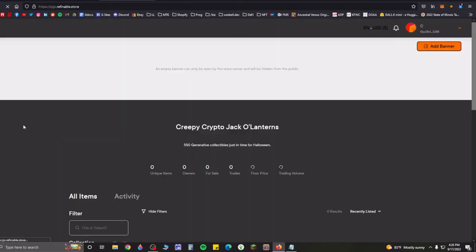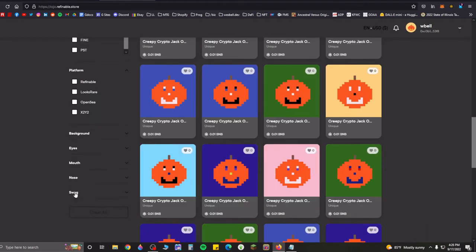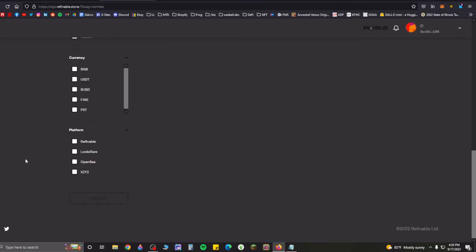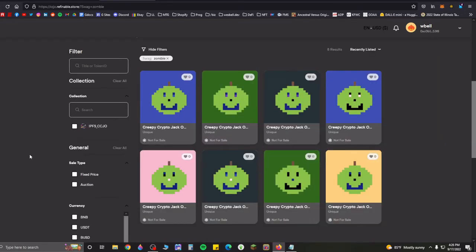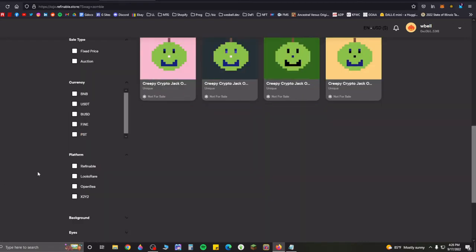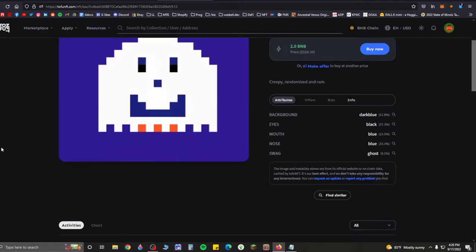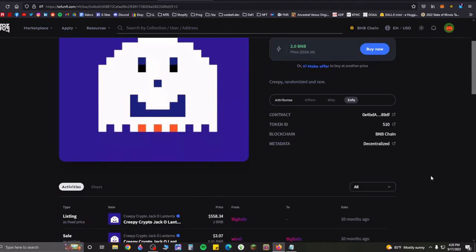If I go into the store, though, to show you what we have going on with the swag, for instance, the zombie pumpkins, I'm showing 8. And you'll notice these are not for sale. So I actually like how this filter does work correctly. This filter over here works right, whereas the filter on this one doesn't quite work as well. It just kind of is what it is.